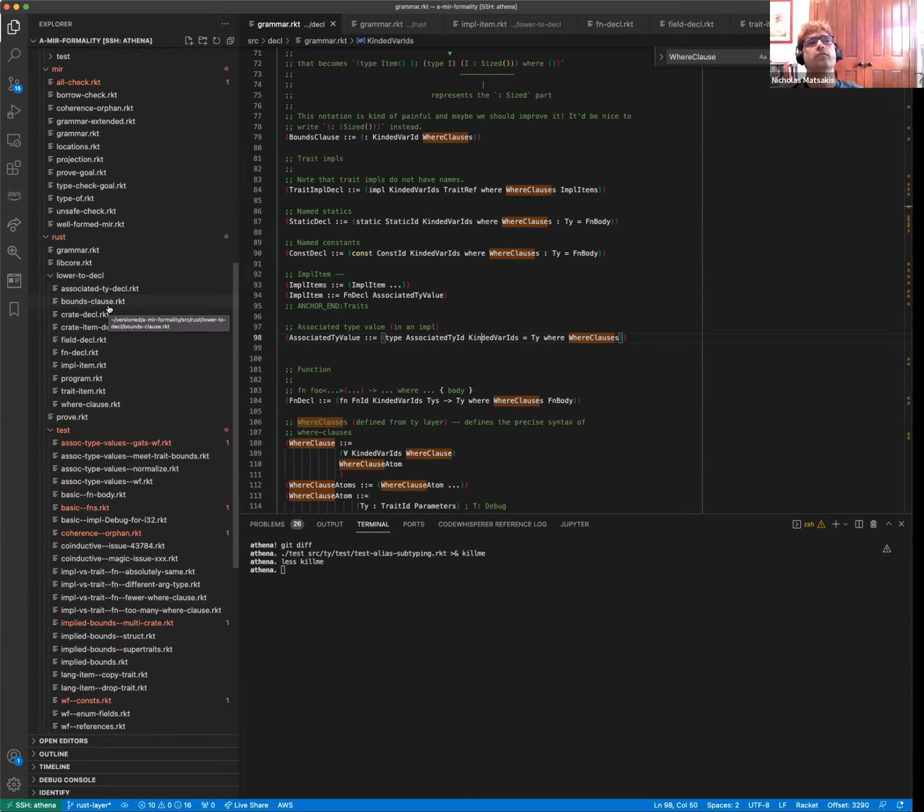Oh, I see. So do you think it would make more sense to use HIR or something? But then we don't really have the types format we need, right?